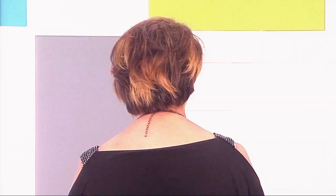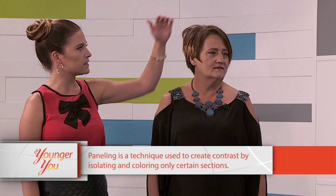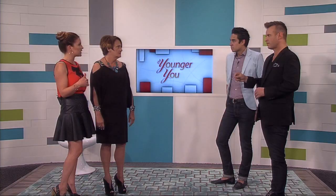Miss Lindsay, what did we do here? We wanted to really funk her up a little bit, give her some edge. Julie likes to have fun, and we wanted to express that through her hair. Are you having fun? Yes. I always love the slices of color that you've got in there, Lindsay. We did some paneling. Paneling's a good thing to do where you have that peekaboo effect. High maintenance to maintain that type of look? Not at all, because the hair lays over, so you don't see the new growth as soon as you would if it was on top.